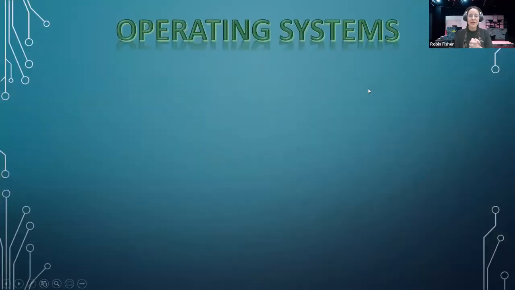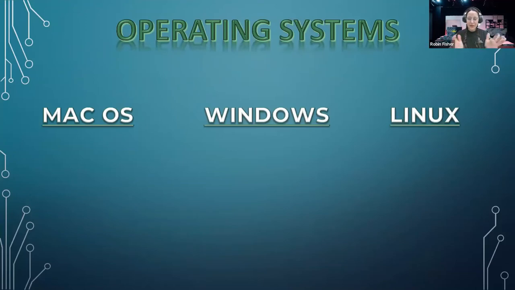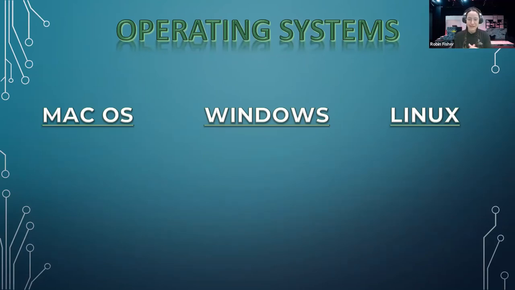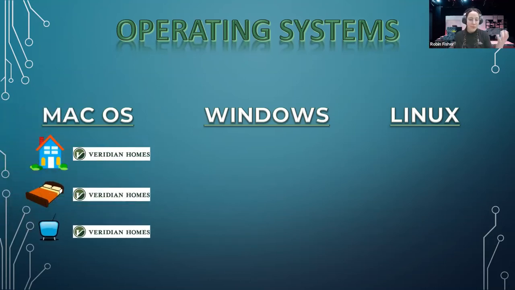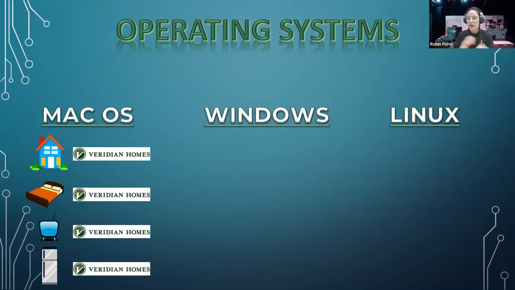We're going to start by talking about operating systems. And before I get started, I want to mention if anyone knows what a registry editor is, this course might be a little bit elementary for you. If you don't know what a registry editor is, that's great — you're in the right spot. The easiest way I found to explain operating systems is to use a building analogy, as if you were building a house. Mac is kind of like if you were to go to Viridian Homes and get a house built by Viridian. They would give you a few options for size, a few options for color, maybe a couple of design options, but for the most part you're getting a full package. They choose the furnishings, the electronics, the appliances — they make sure everything works and fits. You just move right in.